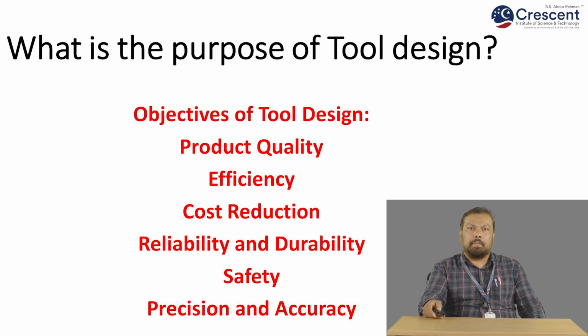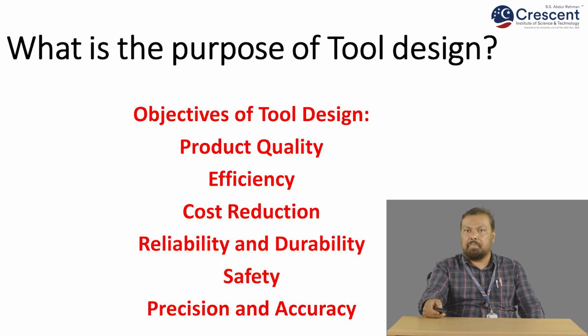So what is tool design? If we say tool design, the basic definition is that it is a critical aspect of manufacturing and production processes. The objectives of tool design are to create efficient, reliable, cost-effective tools that help streamline manufacturing processes. And not only that, the specific objectives of tool design include product quality, which makes sure that the tools are designed to produce products with the desired quality and precision, meeting the specified tolerances and standards.